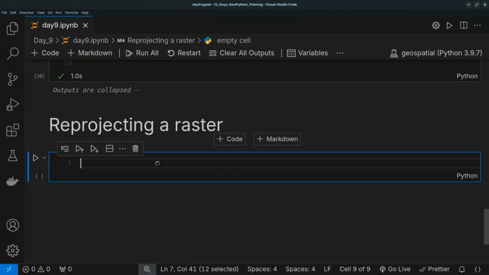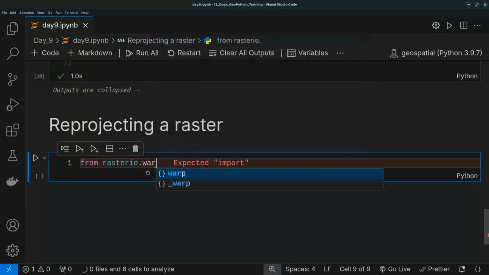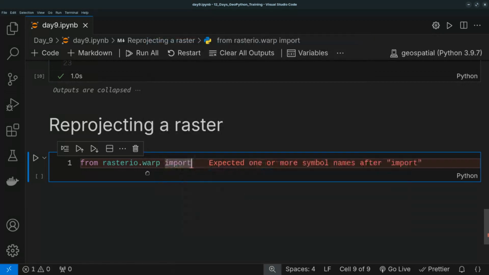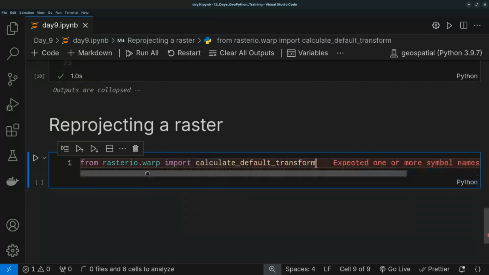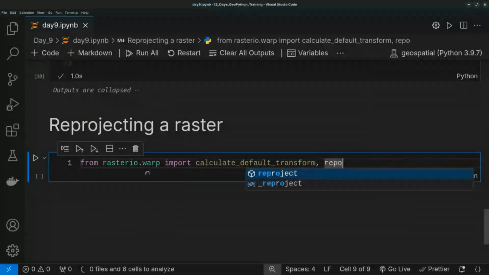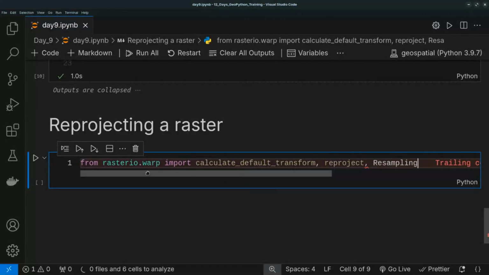We need extra imports. I think we have already imported NumPy as NP. We have imported Rasterio. But what we have to do is from rasterio.warp, we import first what we call the calculate_default_transform. We also want to import the reproject and maybe the Resampling.